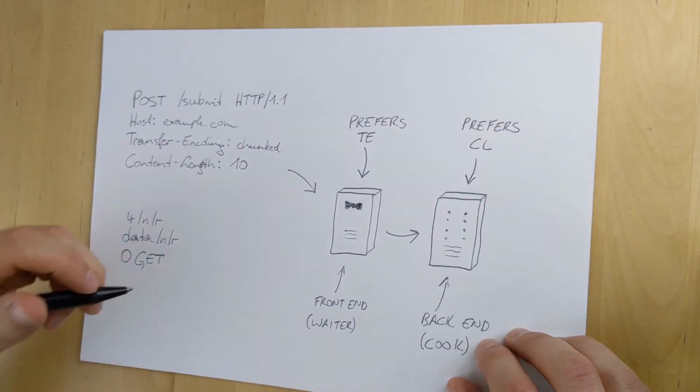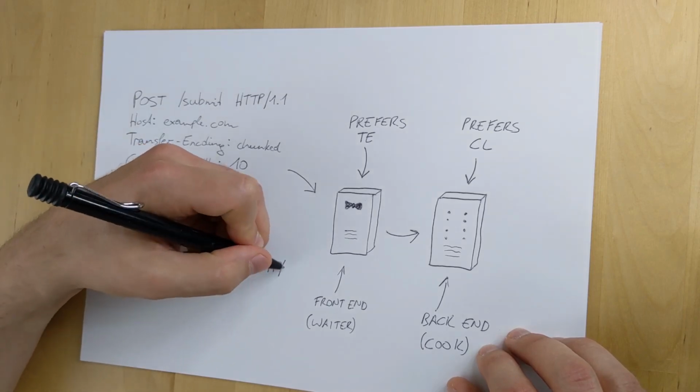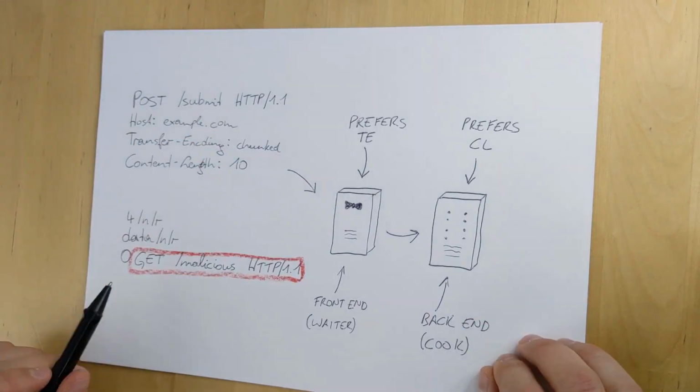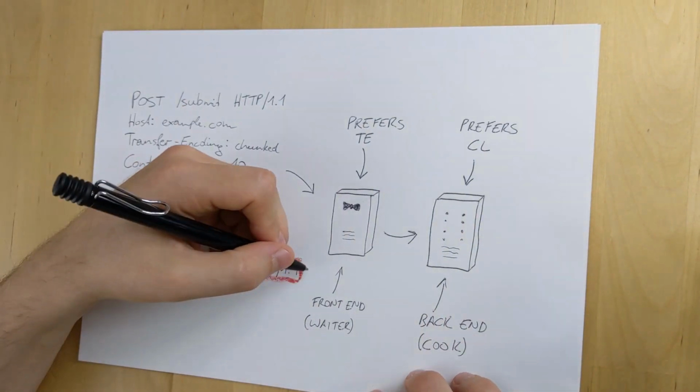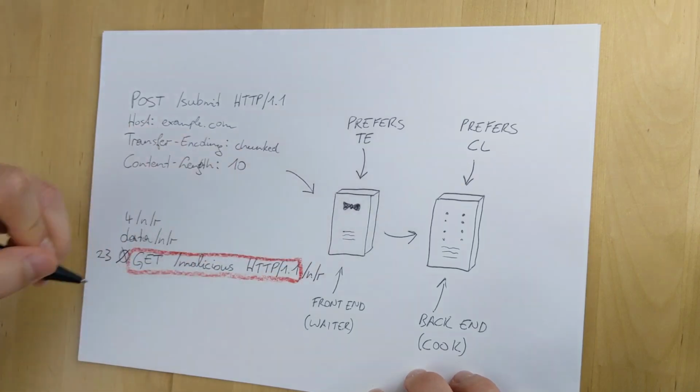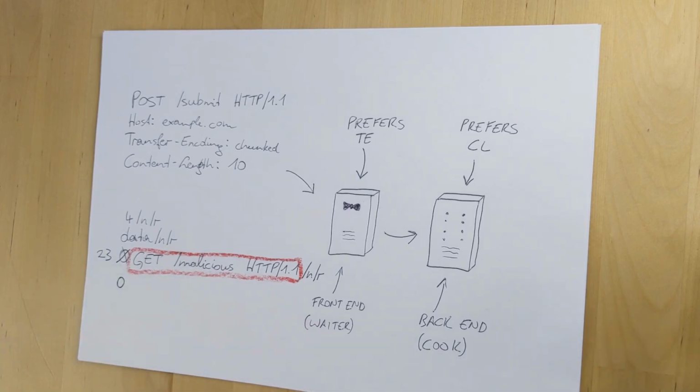If we now want to craft a malicious request, we could append another request, like GET /malicious, adapt the chunk length and send it. And then we of course add a carriage return and a new line and a zero because here our data ends. The frontend server will process the complete request and the backend server stops processing after the Content-Length is reached. The rest of the request, which is our malicious request, remains in the backend server buffer. The next user who sends a request that is passed on to that backend server will get our malicious request prepended.